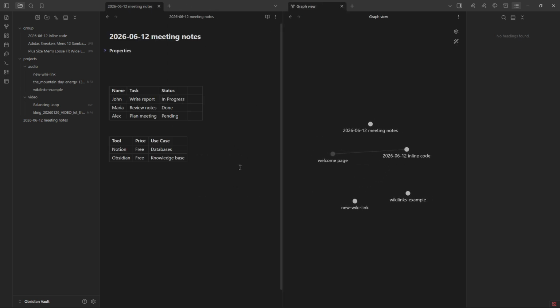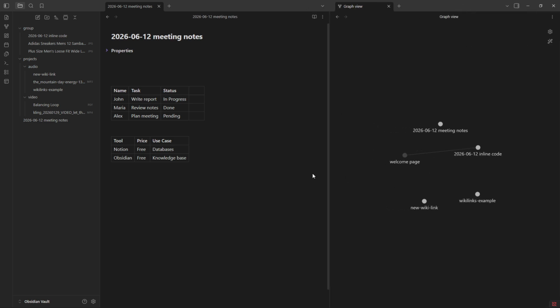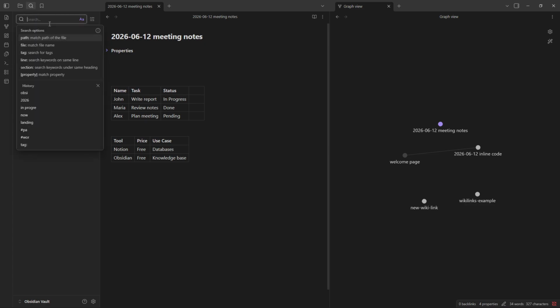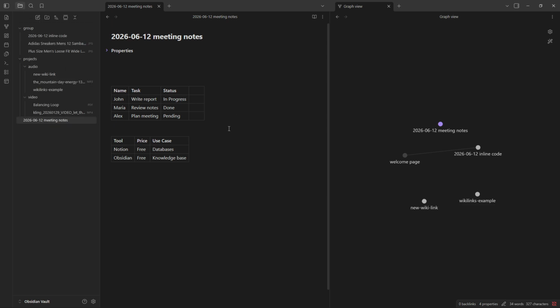Any attachments you've already added, like images, PDFs, audio, or video, will still open because they are stored locally. Templates and daily notes generate locally as well. Search works instantly across your local files, and Graph View visualizes your entire local note network. If you need community plugins, install them while you're online first. They will continue working offline unless they specifically require external data. Just be aware that some features truly need internet, like sync services, web-based plugins, or external API integrations.